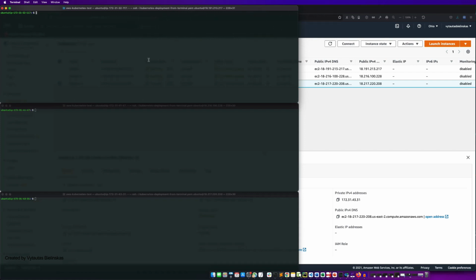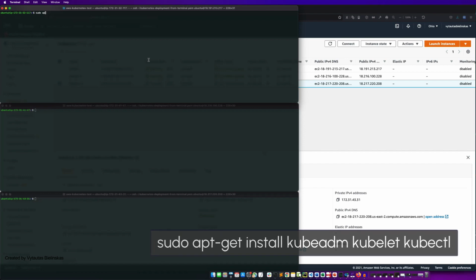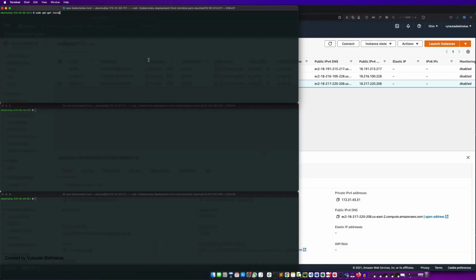I want to write it by keyboard: sudo apt-get install, and firstly kubeadm, which is for administration purposes, then kubelet, and then kubectl. Okay, let's try to do it.